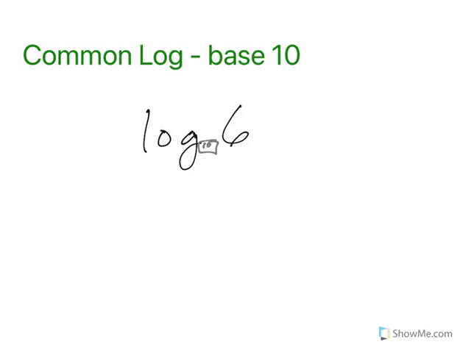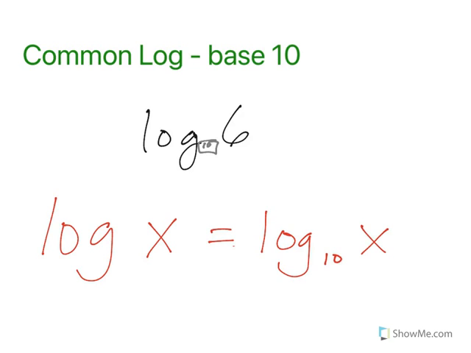If we have a log of x, let me use an equal sign because it means the same as log of x base 10. That's something you want to keep in mind: if you do not see a base, it's automatically base 10. And here x is greater than 0 because remember, the argument of a logarithm must be positive.